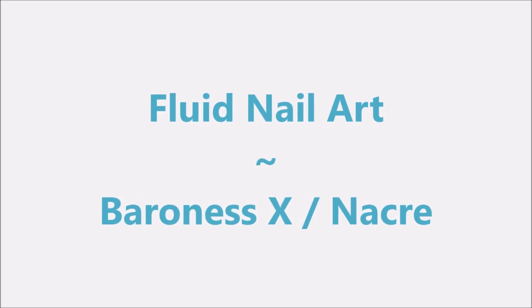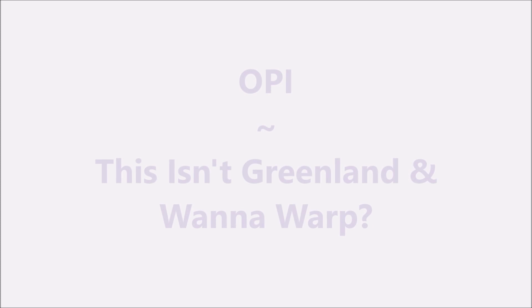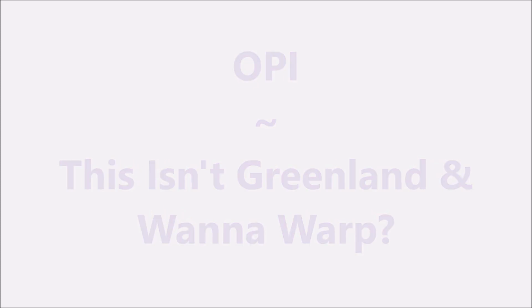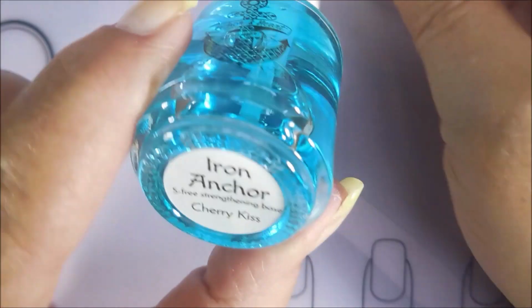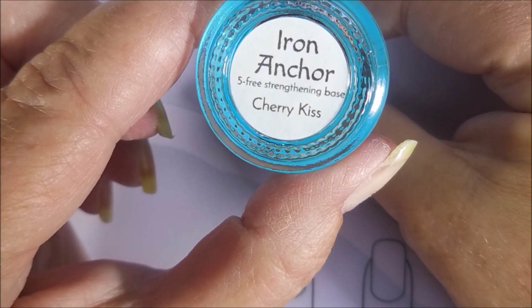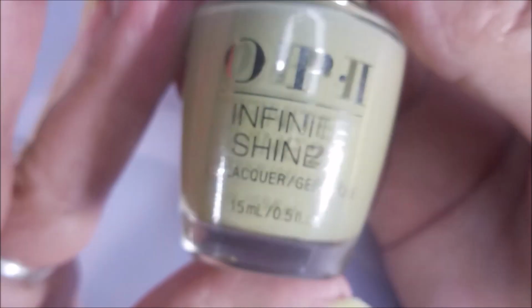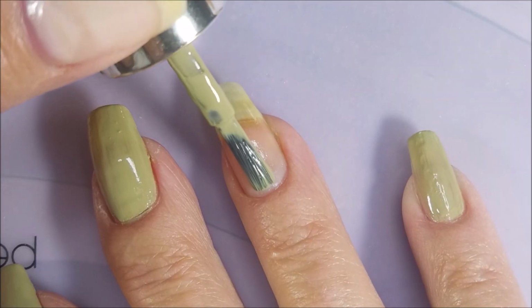Today I'm going to do a fluid nail art with the Baroness X polish. I'm going to start off with OPI This Isn't Greenland and Wanna Wrap. I'm using this Iron Anchor, and it's the first time I've tried this one, so I'll give y'all my opinions later. And this is This Isn't Greenland.